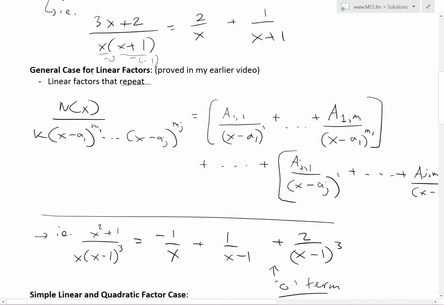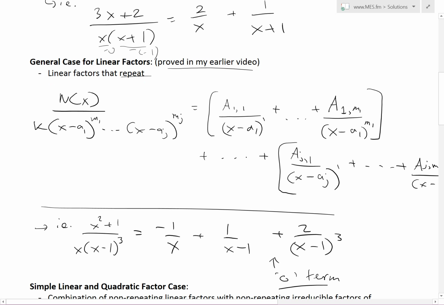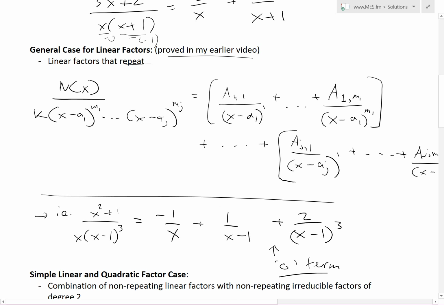So now when we look at the general case, I also proved this in my earlier video, linear factors that do repeat. So now we have an N over x, the same thing. Now we have these linear factors, but now you have them to the power of, well, m1. It could be 1, 2, 3, 4, 5, doesn't matter. And then all the way you keep multiplying, and let's say each one could have a different power, so up to mj. So then the way we would do this is, this will be constant, so we would separate this for each one right here.